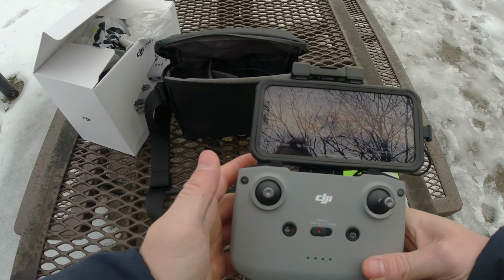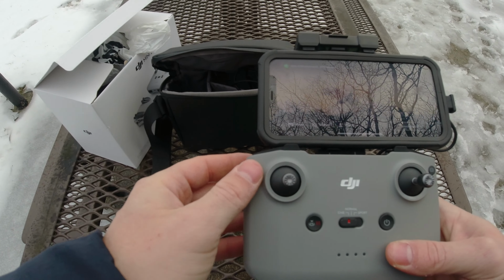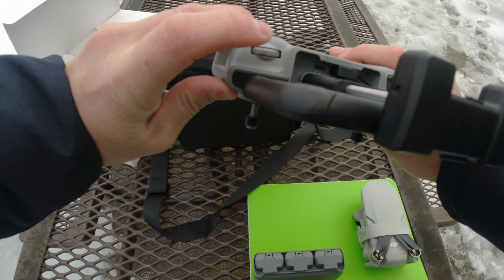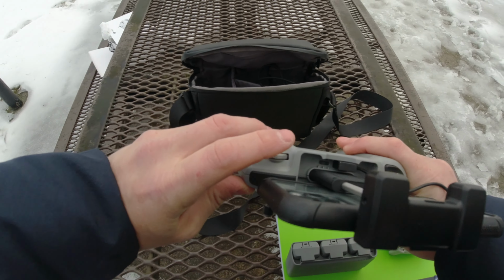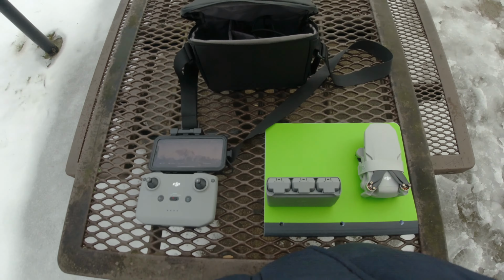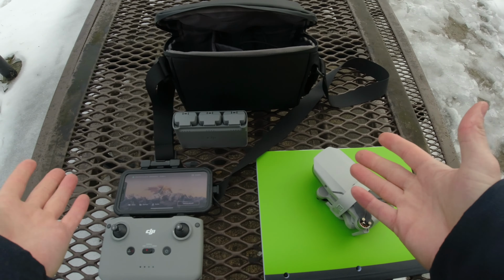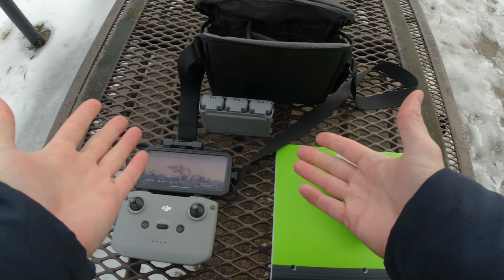Now, when you have the drone turned on, if you press and hold the function button and then do this, it actually will zoom your camera. And there went my box. It is a little windy out here, so I'm going to probably be a little bit more careful with the drone today.